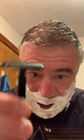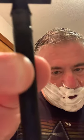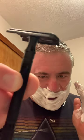All right, I think that feels good, but hey, I don't want to be done yet. So I'm gonna do another pass, this time with a different razor, a different blade. This little guy here was another inexpensive one off Temu, I believe, and I don't know the brand of it. Again, this is another one of those. It's got a thin handle. If you go on Temu, I think probably AliExpress has these too.